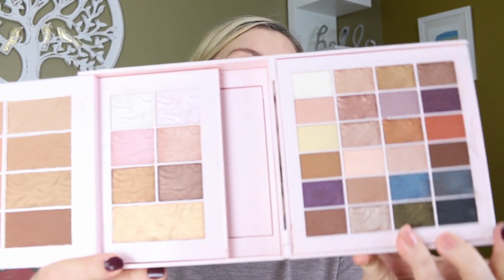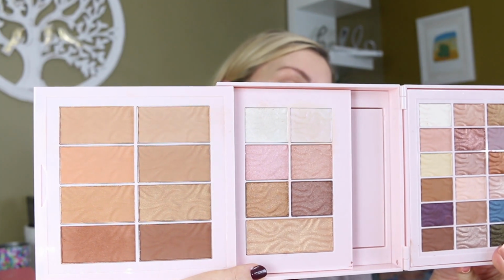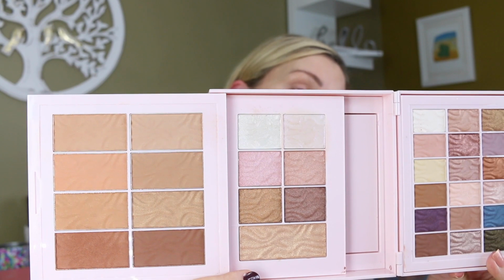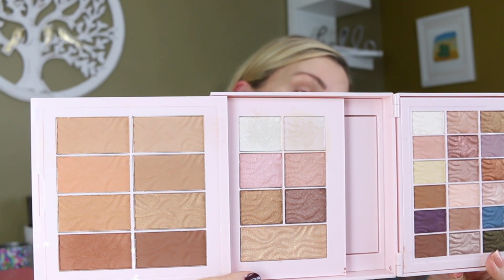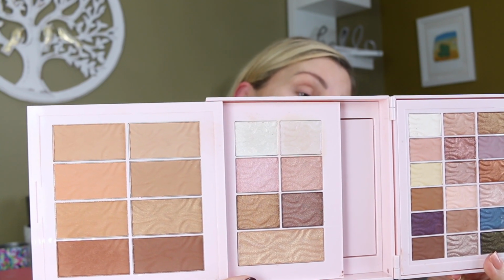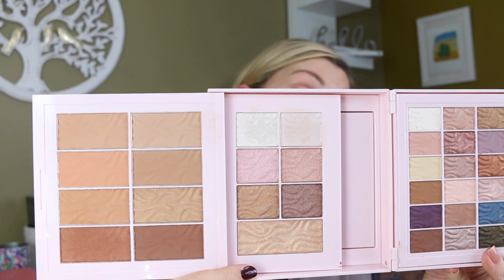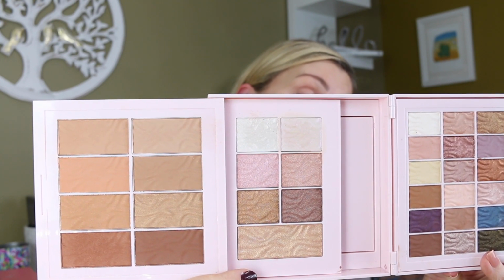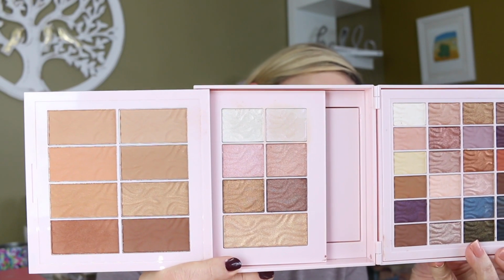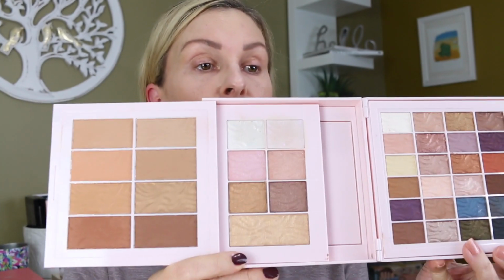So for the butter bronzers, you are getting the light bronzer, the regular bronzer, Sunkissed bronzer, deep bronzer, sunset bronzer, Brazilian glow, endless summer, and sculpting bronzer in the palette. And then for the butter highlighters, you're getting pearl, iridescent, pink rose, rose gold, copper, is it copper curve that they're saying, deep mauve, and champagne. So that's your colors there.